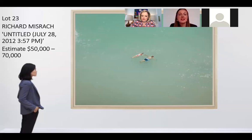Color photography in particular can be vulnerable to fading, and a faded Mizrak would look nothing like this. So just like you don't like to sit in the sun and get a sunburn, don't hang your color photographs in front of blinding light, no direct light. Like you don't like humidity for your hair, don't put color photographs or really any photographs in a humid environment, say in a bathroom or a kitchen. And then the glazing, again, making sure that if it is glass or plexi, that it is treated with some sort of UV protection. So the longevity of your photograph is important when you're thinking about acquiring something for $50,000 to $70,000, but you should absolutely be enjoying it.